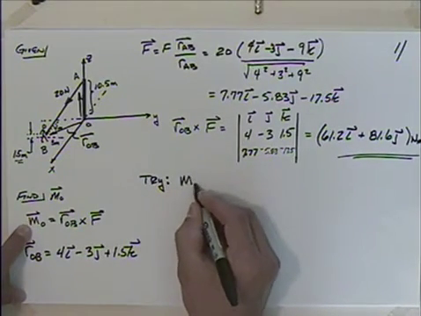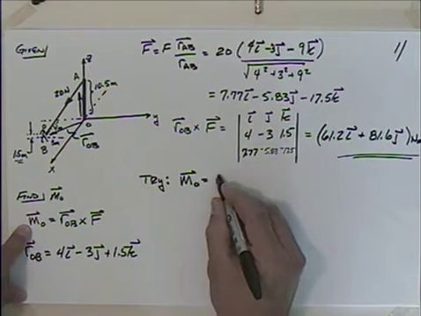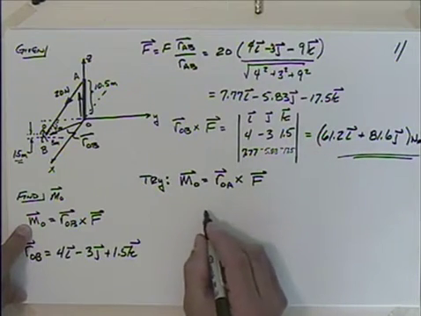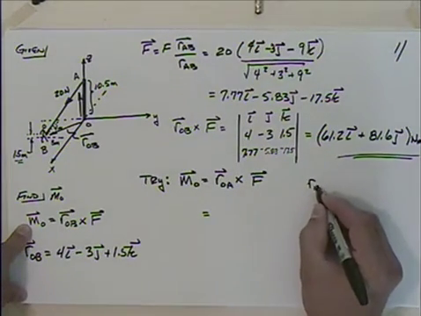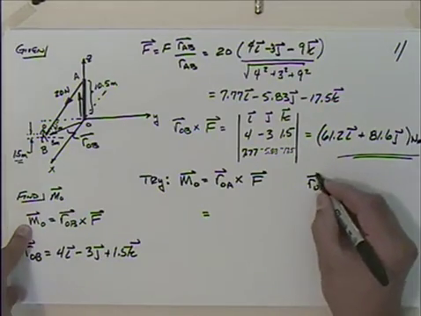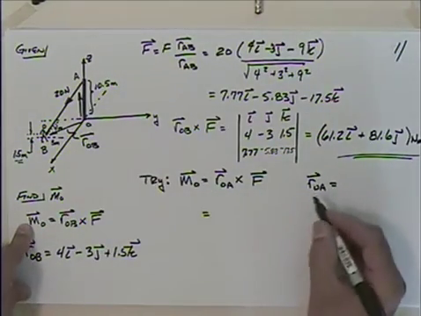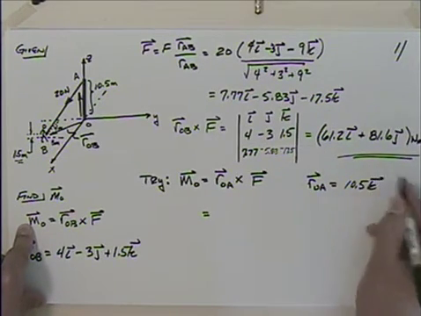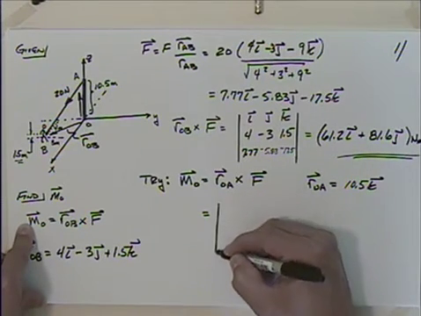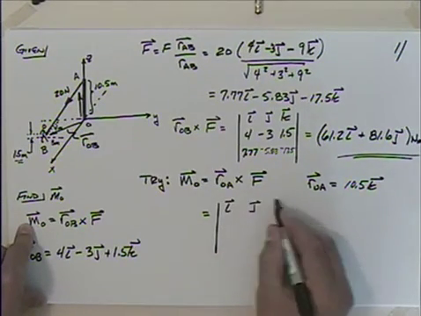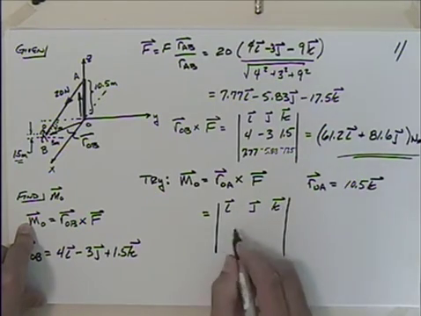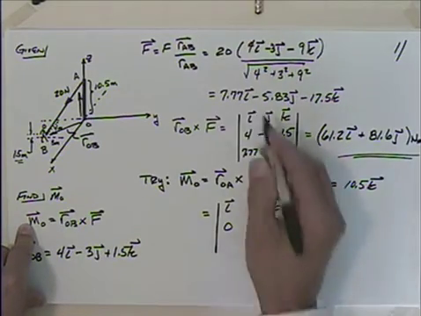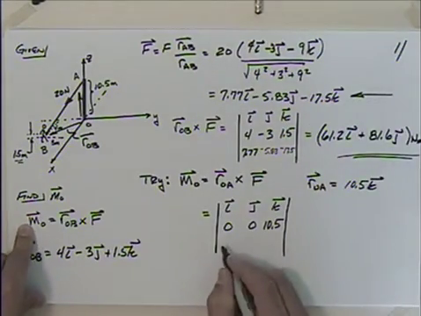Say that the moment about O would be equal to R from O to A crossed with F. What's that look like? Well, R from O to A should be pretty easy to do, and that's probably one advantage to this one. That's simply just 10.5 in the K direction. So I could rewrite this as I, J, and K, then we have 0, 0, and 10.5. And then I still have F. I still had to go through and find that. There's no avoiding that.